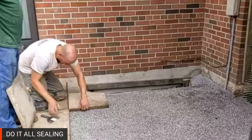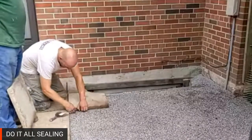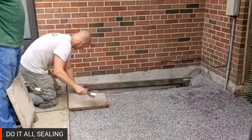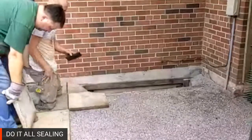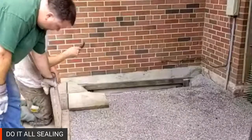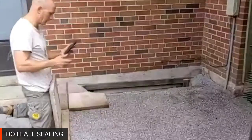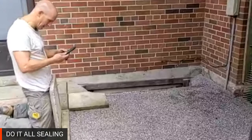This tile went before anyway. That's why we started where we did instead of a corner or somewhere. Yeah, because of this grate that we've already cut. All right. So now we'll go this way. We're not changing anything. We got 10% or something like that in the battery. Well, I guess we'll enjoy it.